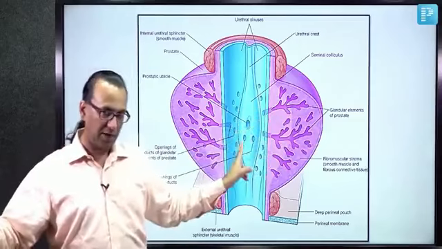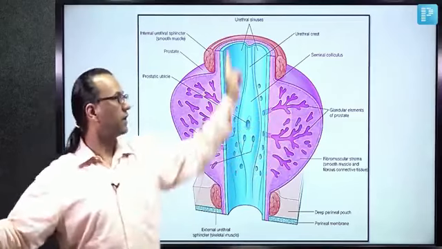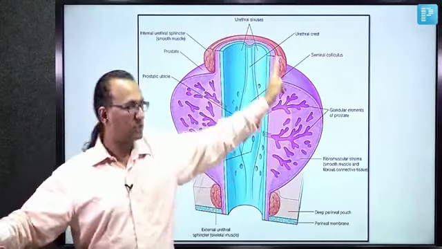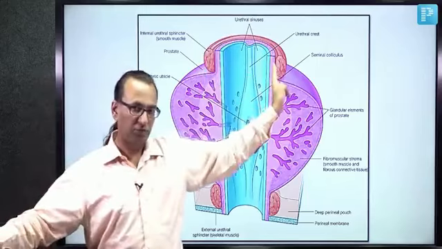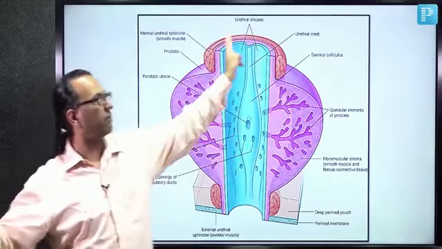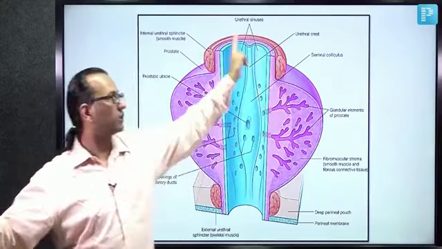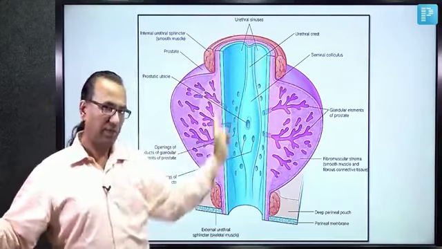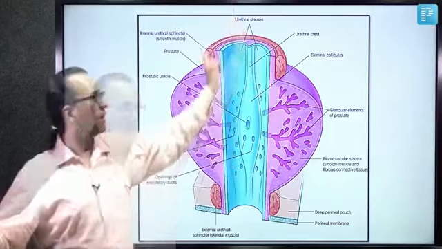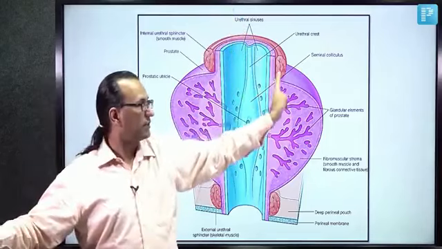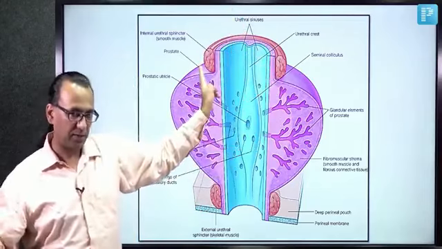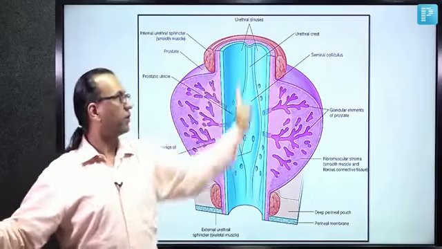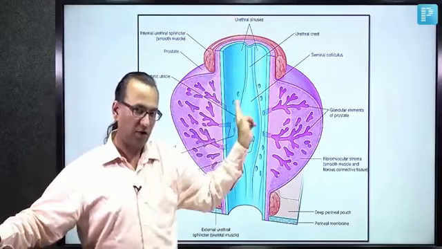The semen which is coming here has a tendency to enter the urinary bladder, which should be prevented, and there is a smooth muscle sphincter, the internal urethral sphincter, which is well developed in males, poorly developed in females, controlled by L1 sympathetic fiber, preventing retrograde ejaculation of semen into the urinary bladder. While doing lumbar sympathectomy, it is advisable not to cut the L1 sympathetic fiber. Otherwise, the sphincter will be paralyzed and leads to retrograde ejaculation of the semen into the bladder.